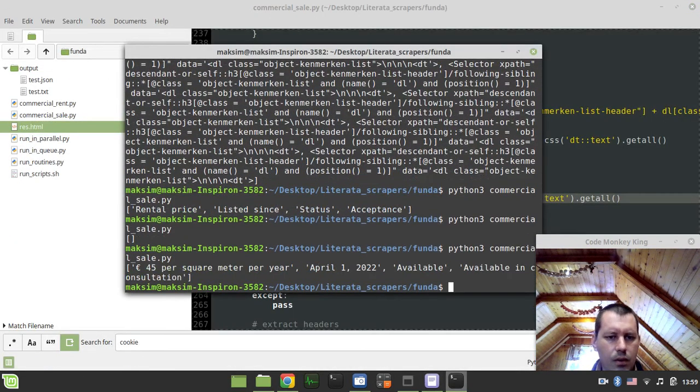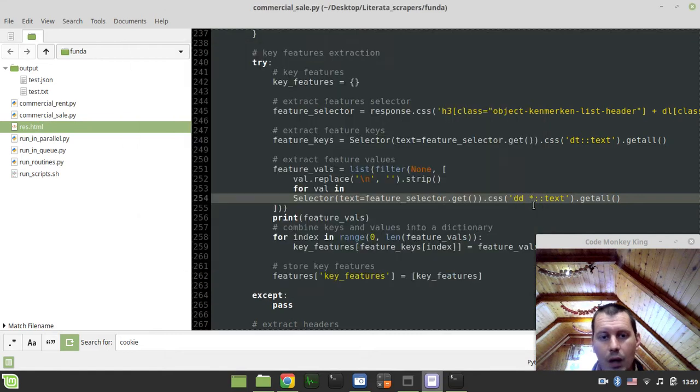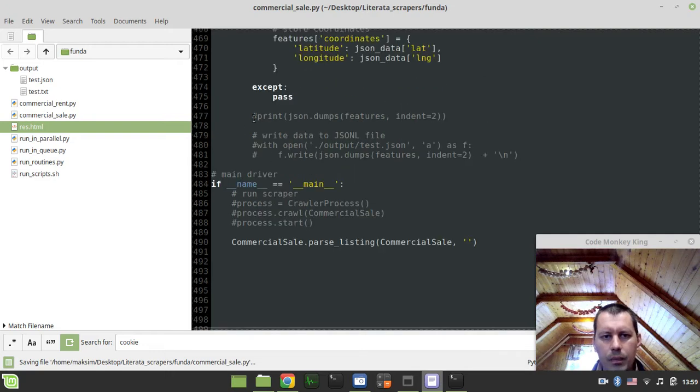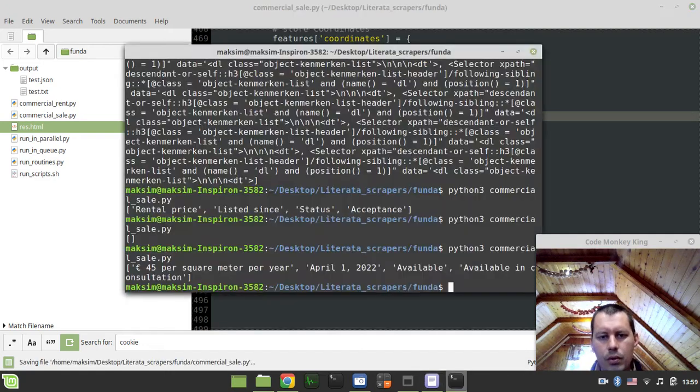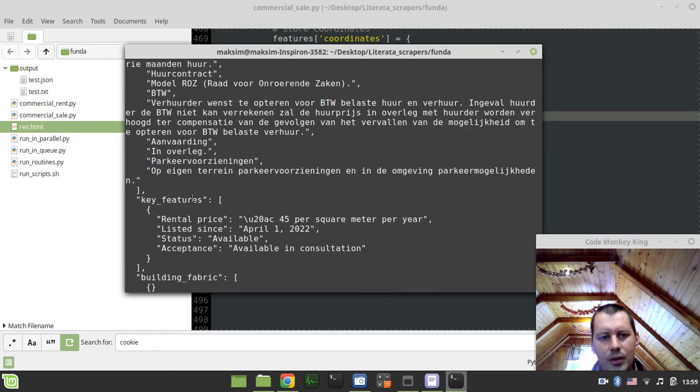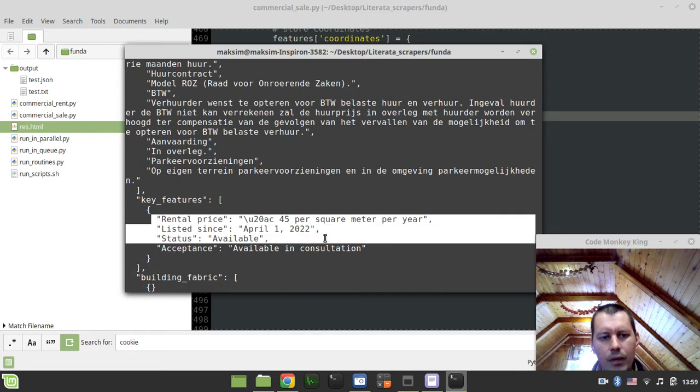Does it do the trick? Indeed. Oh, awesome. This is just awesome. And if I know that everything properly, it should add some. We even have this energy label. So key features are now available.